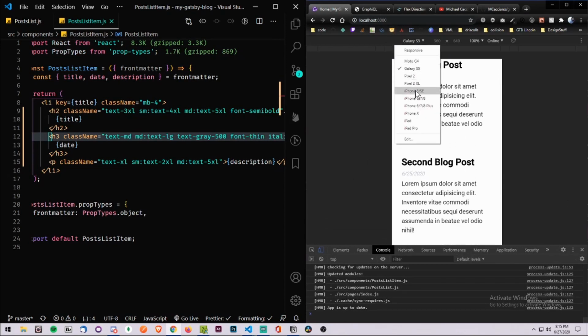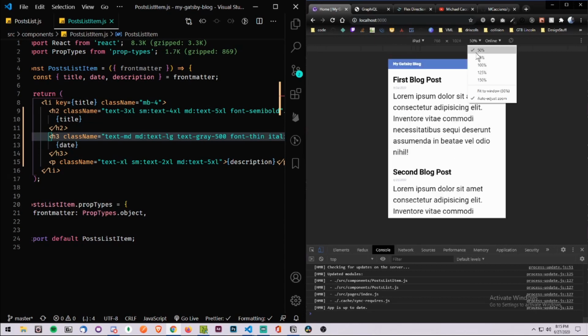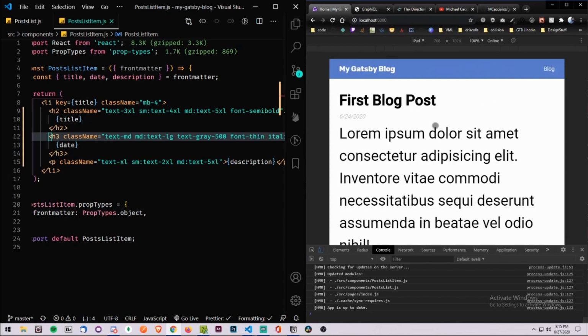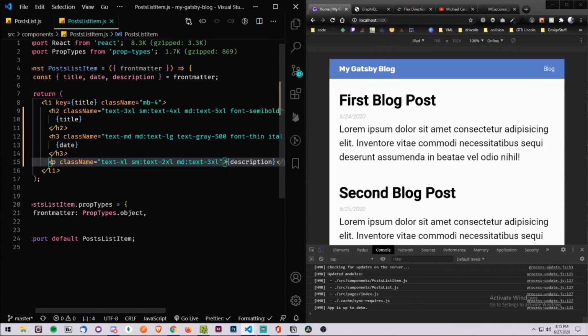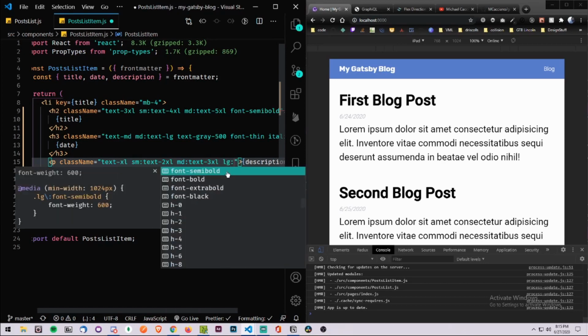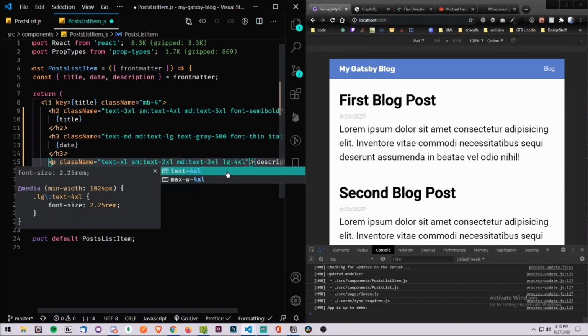Let's go to iPad. And at the iPad, which looks like medium, let's go to 3. And I think that's a good one. So then we'll say large 4. How's that?